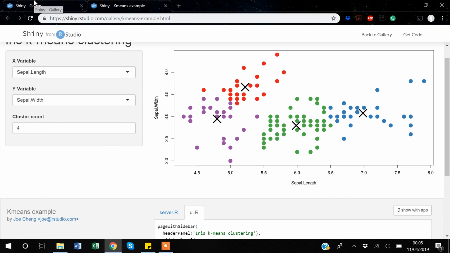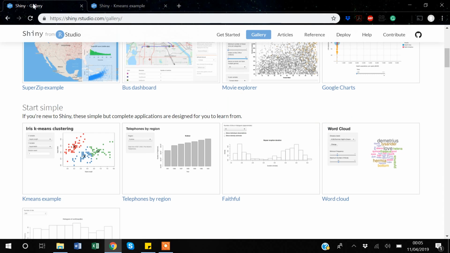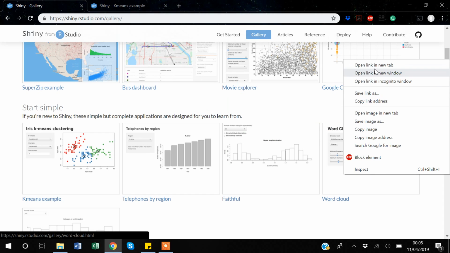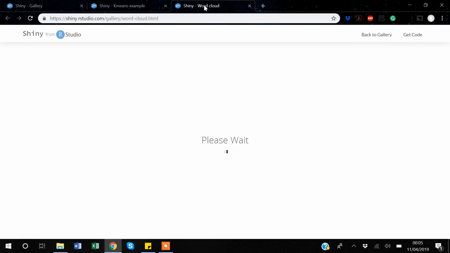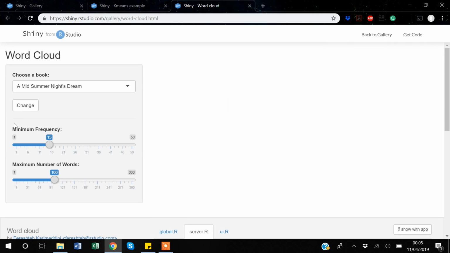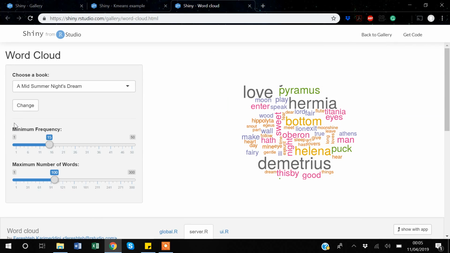But before moving towards RStudio, I will show you guys another option, which is related to a word cloud. New tab. So this is another dashboard that some user has created, and it's also very useful. Here we have another way of options that we can allow the user.